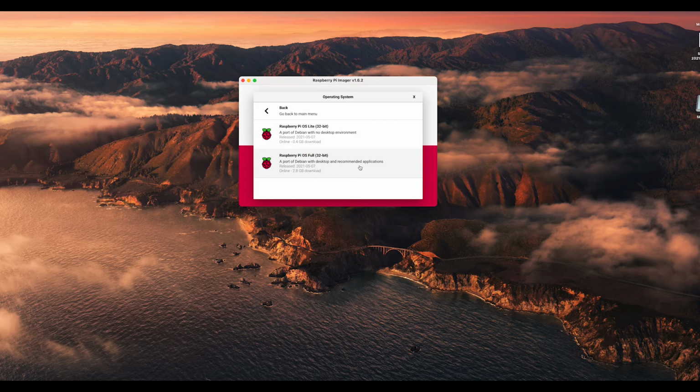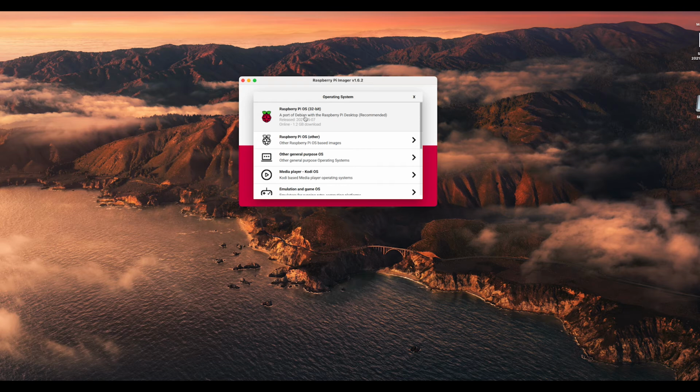It's a lot bigger. It's 2.8 gigabytes. So we are going to go with the Raspberry Pi OS. Forgive me for keep saying Raspberry, and it did used to be called Raspbian, and I'll talk to you about that in another side lecture as well.